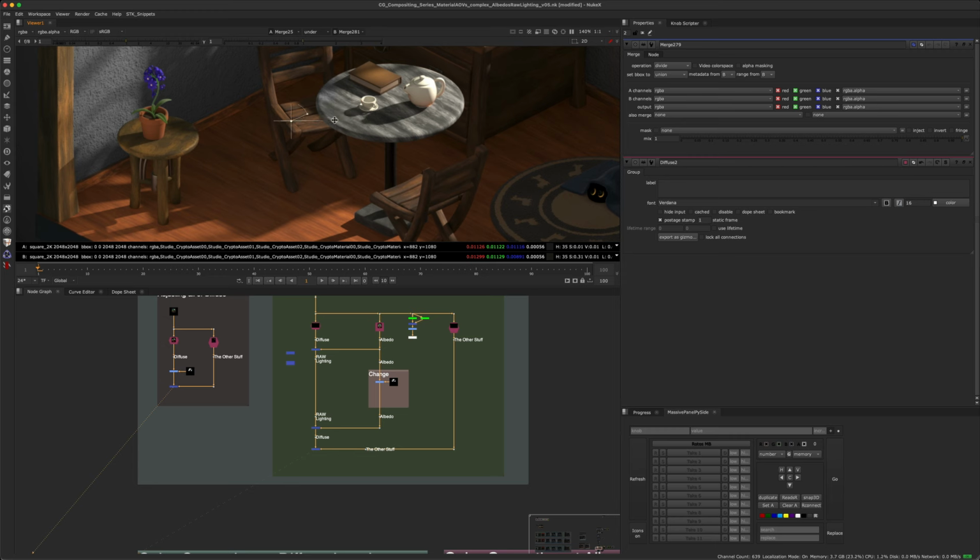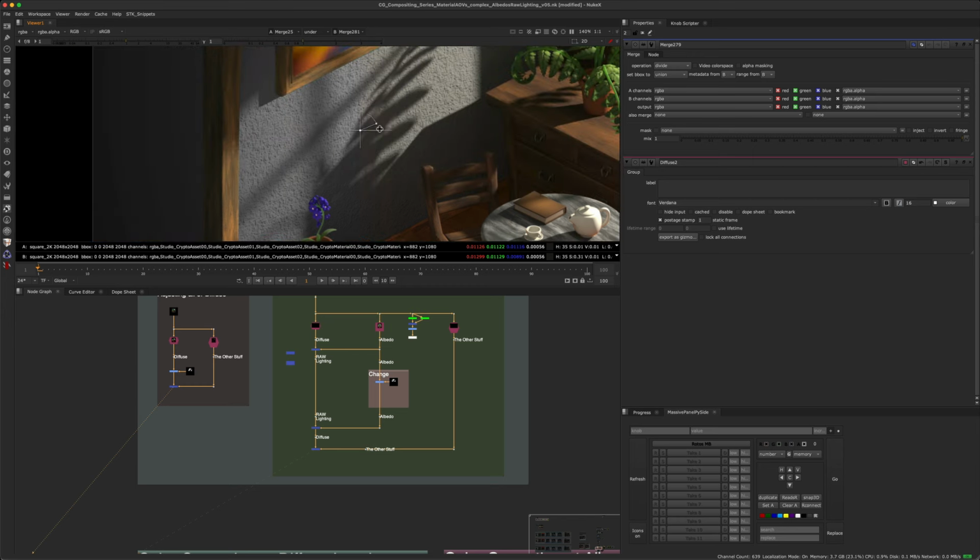So it is a bit subtle, but you can see that it's helping with the integration of the scene, because if a gray table was put into that scene, it would still receive the tint of the light. And the same thing with the wall color. So we can see on the right side, the wall is still receiving some of that warm lighting, whereas on the left side here, it is not. So it's helping a lot with the actual integration.